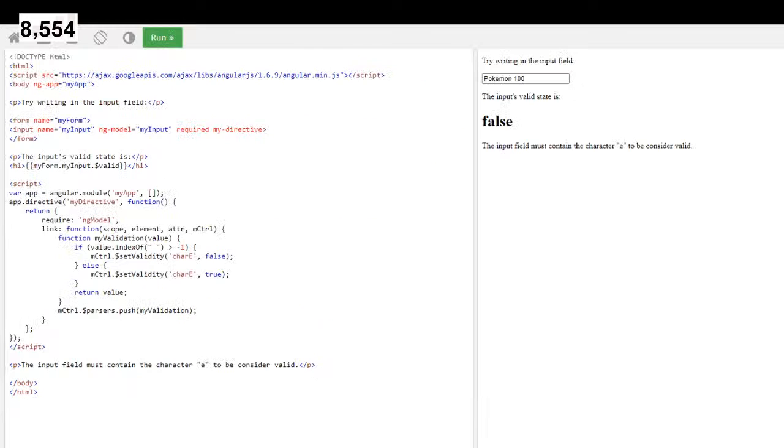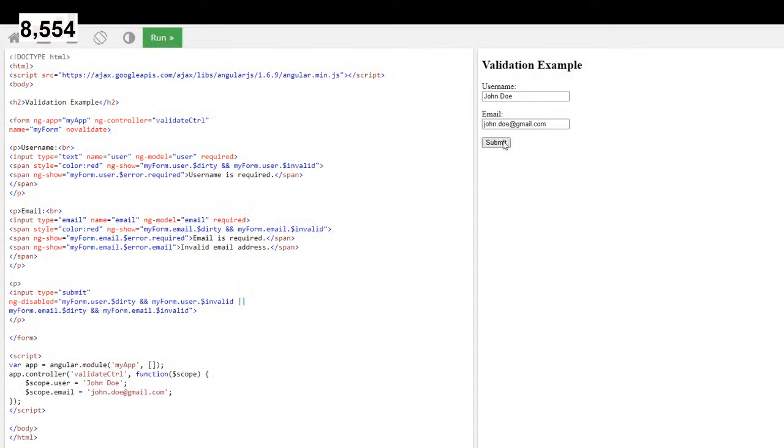See what this is about. Okay. So email is required, invalid email address, email is required.